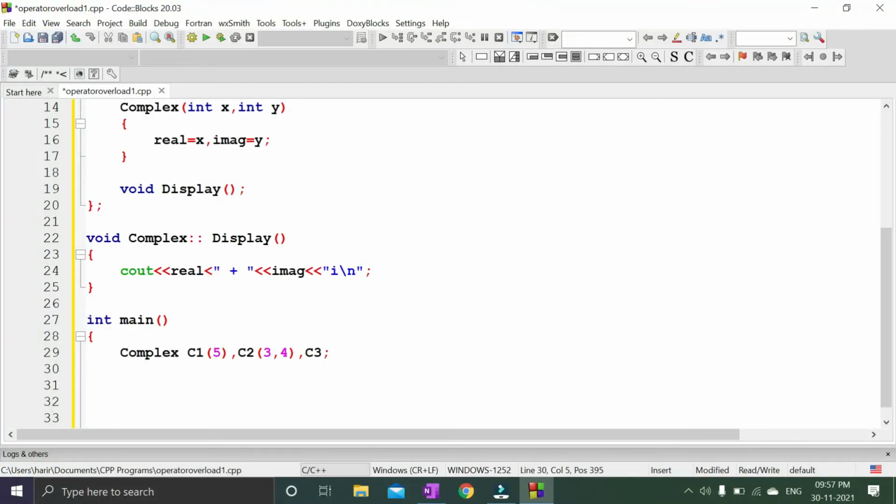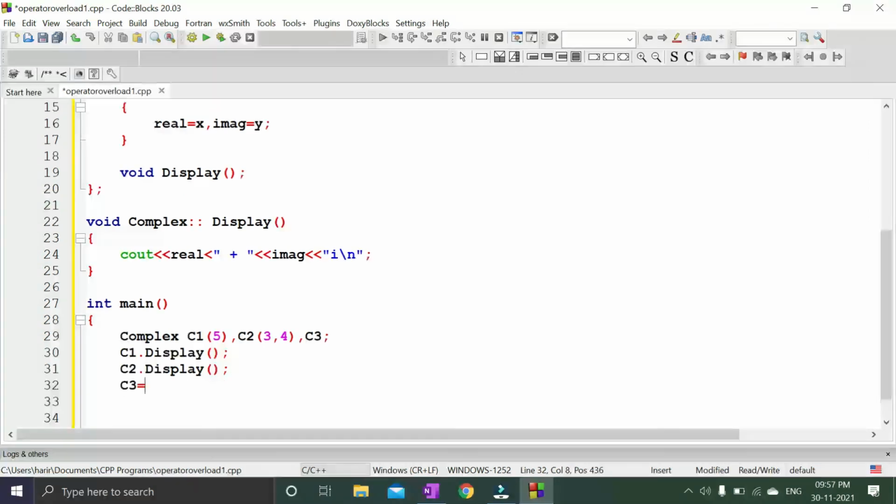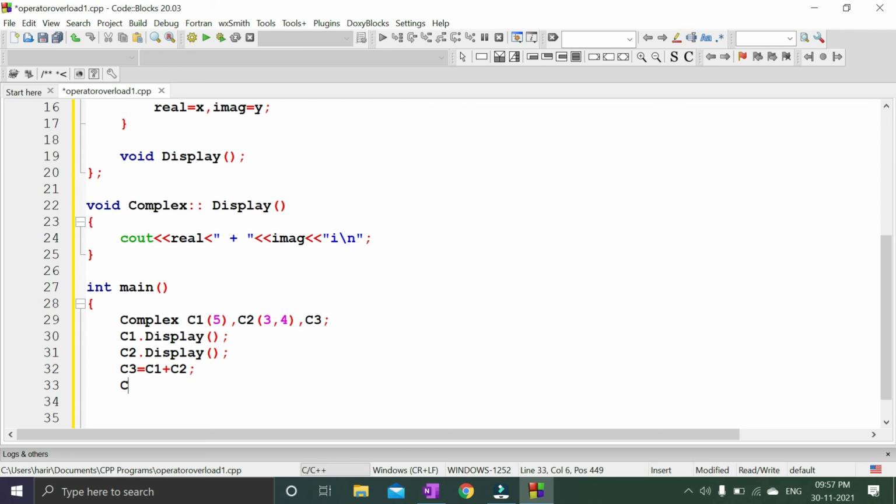Now C1 and C2 are initialized using the constructor functions. Now I'll give C1.display and C2.display to display both the complex numbers. Next I want to add these two. I'll give C1 plus C2 and then I'll give C3.display.